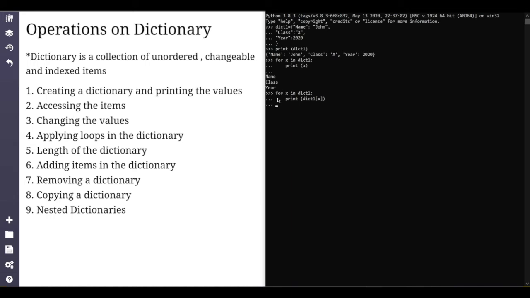So let's see what I get here. I get the answers. Now suppose I want to print values again. There is another method for doing that, using the values function.